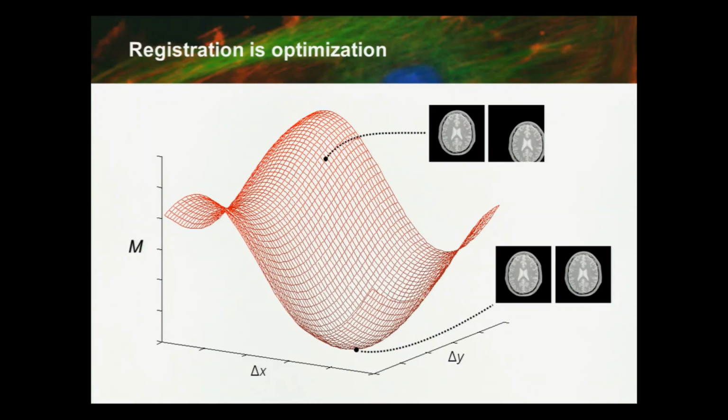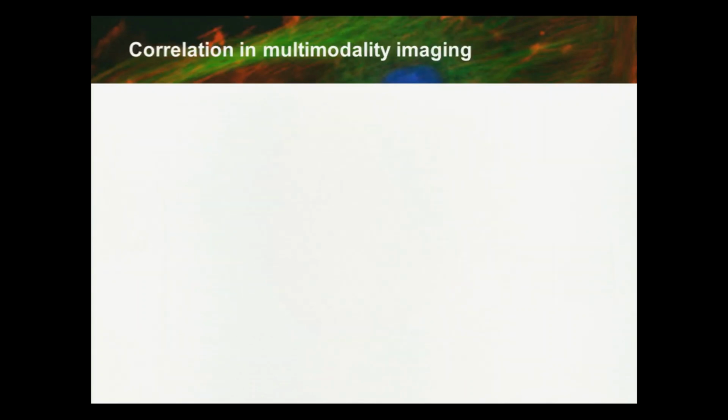And in this case, I allow only shifts, translations, so you have delta x, delta y, but if you allow more degrees of freedom of the transformation, you have a much higher dimensional space where this measure lives. And the challenge of optimization is to find in this high dimensional space the global minimum of this measure, which is not a trivial problem. This is a whole field of research in itself in mathematics. We're not going to talk about that today, but just to illustrate the point.